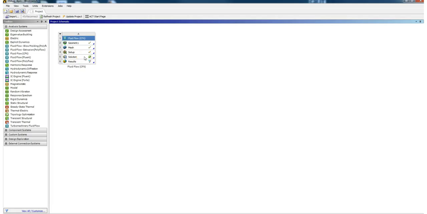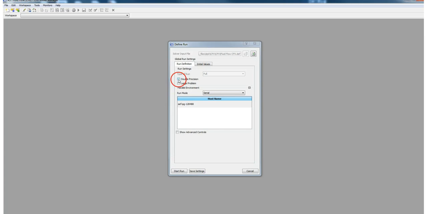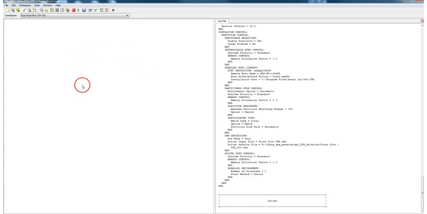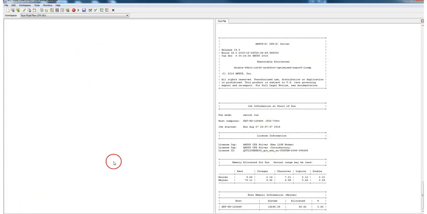Alright, so now double click on solution. Now take double precision, select the host name and start. The simulation started to run.